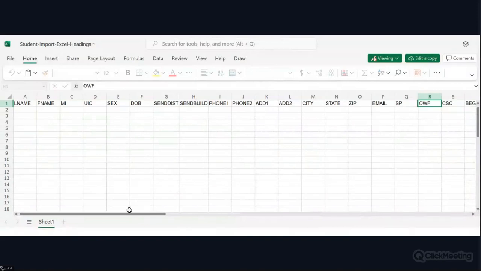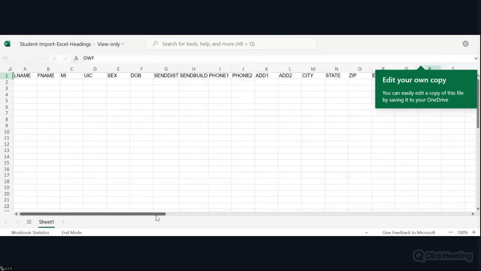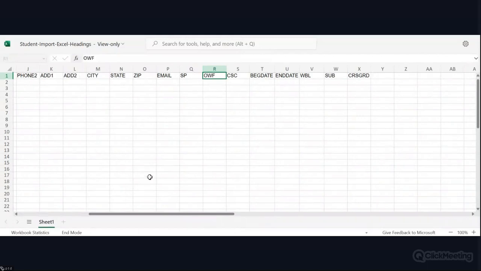So you can actually use this template by downloading this Excel template and filling in all of the core information for the student. And if you notice, you can also enter information in the enrollment. So if the student is enrolled in a course, you can put the course section code, the beginning and end date, the work-based learning subsection, and then the grade, just as we did with the manual entry.